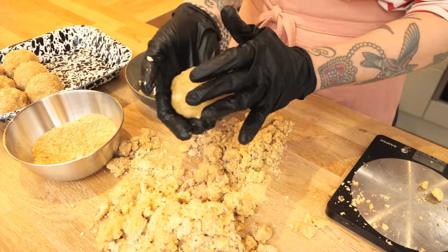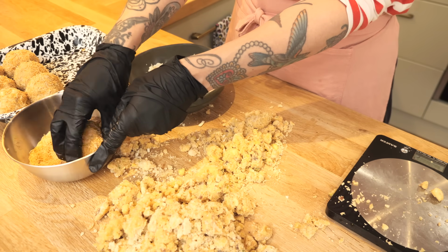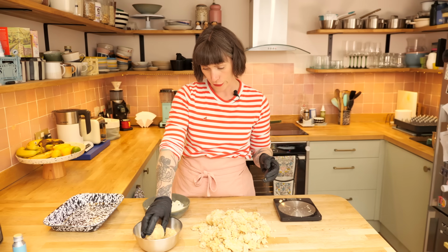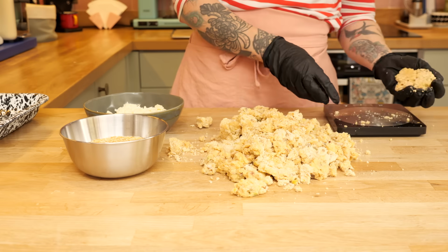Now, I'm also going to roll this in the Knafeh pastry just to give it a little bit of extra crunch and also to give it that unmistakable kind of kunafa look. So this is a very satisfying part of the process. And then pop it into a tray so you can freeze it later and keep going.